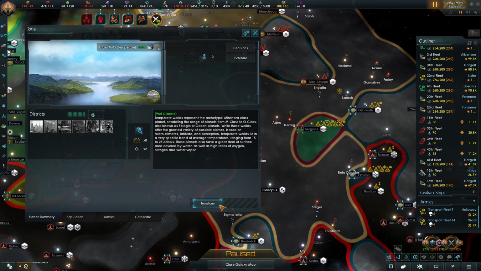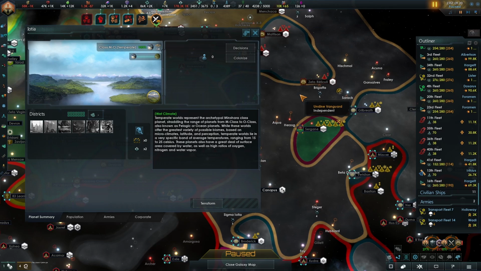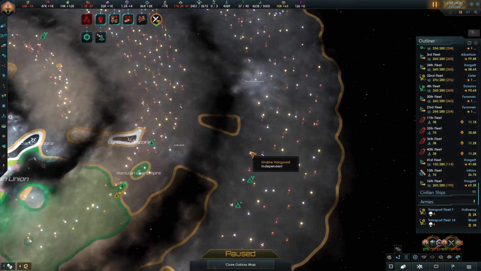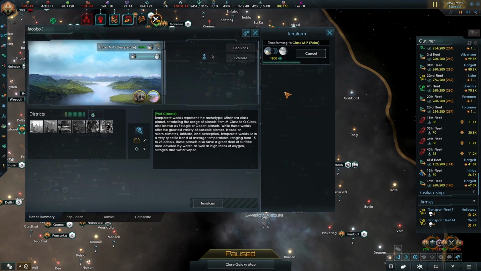Oh, we could terraform you to a proto biomass directly. Let's do that. Because we don't have to use any influence or anything when we do it that way. In fact, we could do a lot of these that way.